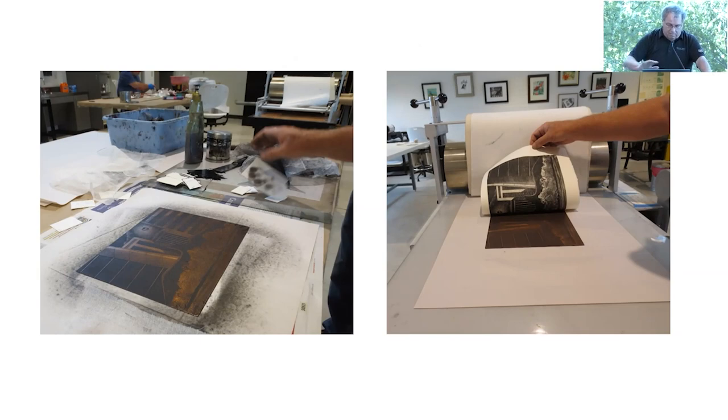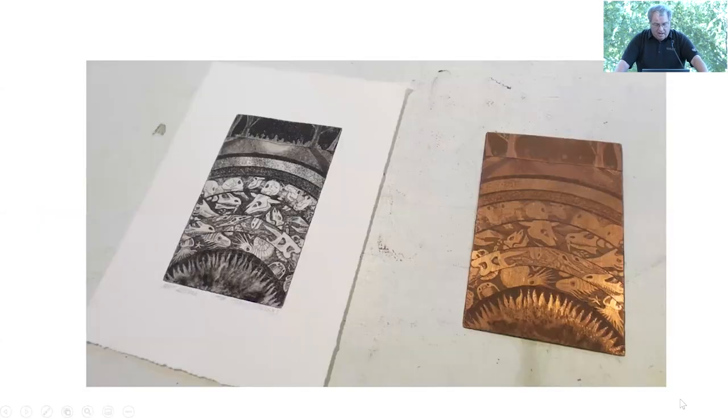And once I've got it properly wiped, you then put it on the press, and you want to print intaglio prints with slightly damp paper, because you're forcing the paper down into the plate. You want that paper to be soft and malleable, and you can do that by dampening it ahead of time. You don't damp paper when you're doing relief prints. And then on the right, you can see that I've run it through the press, and I'm now pulling it off the copper plate. Here's an example of the etched copper plate on the right, and then there's the print on the left. And I'm going to talk here a little bit about some of the processes of intaglio printmaking.